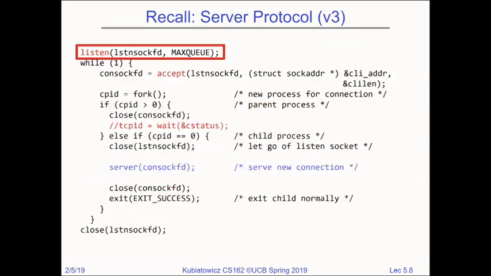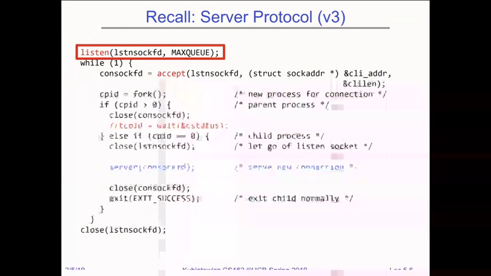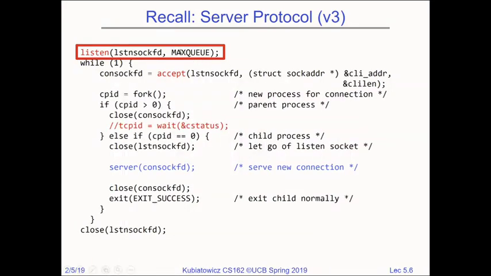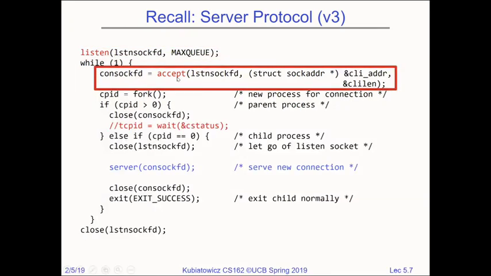So when you look at code, here's the protocol. It was version 3, but notice there's the listen, which basically says, here's the maximum number of things I'm going to queue before I start dropping queries. Here's the socket. You will have set that up early. And then we go into an infinite loop, while 1. And this accept system call goes to sleep until connections come in. So if nobody knows about your server and nobody's connecting to it, the server's never going to exit that accept call. The only reason you'd ever come out of accept there is if there is a new connection.